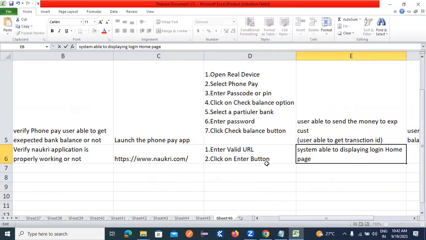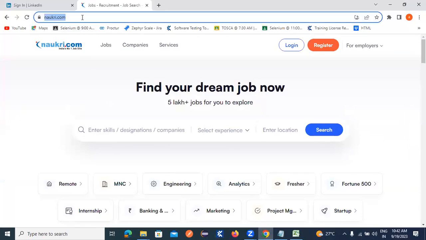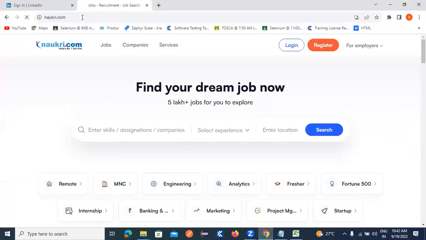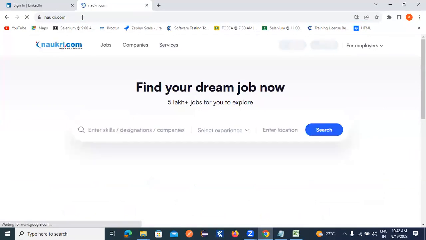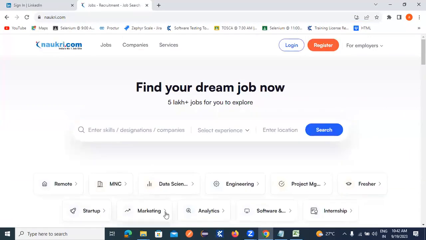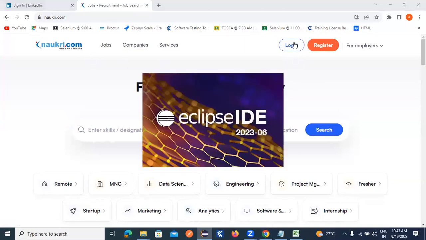See guys, how I am able to open the Naukri. Enter the valid URL. I entered and click on enter button. Once I click on enter button, I am able to open the login application home page.